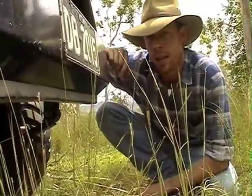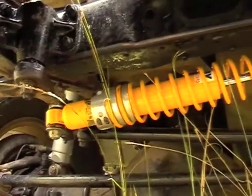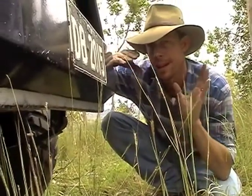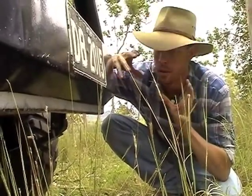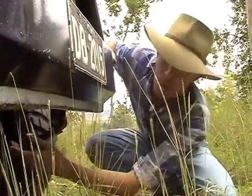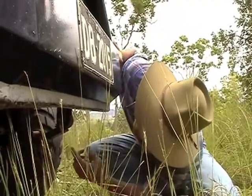At the front here I've got a self-centering steering dampener by Tough Dog, just to help tame the old girl on the road. With these big tyres and with the lift, they can tend to wander a little bit, so you've got to try and do things like this just to help it steer straight and track better on the road. So it's a self-centering steering dampener under here.